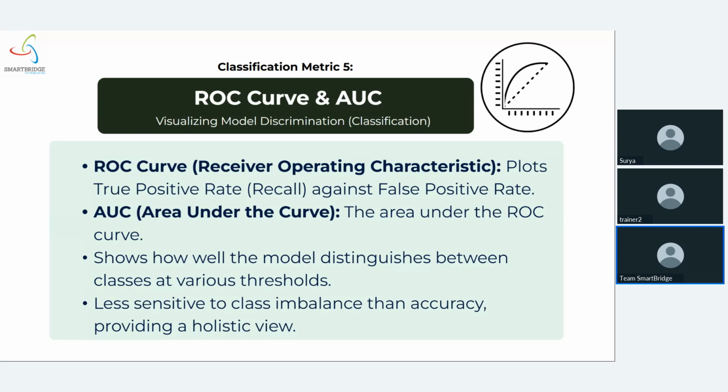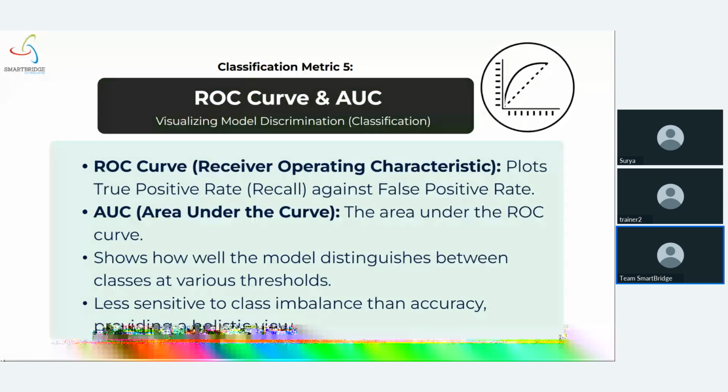AUC and the ROC curve are excellent for imbalanced datasets. Whenever the datasets are imbalanced, we use these, and they are also practically useful when we need to understand our model's performance across different decision thresholds. AUC is generally less affected by class imbalance than a single accuracy score. With imbalanced datasets, our model needs to perform across different decision thresholds, not just by taking one evaluation metric. Then we use AUC and ROC.